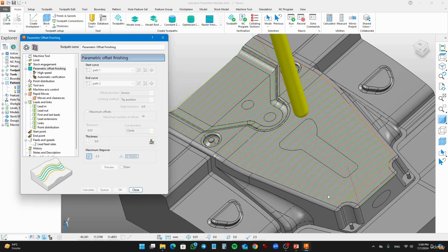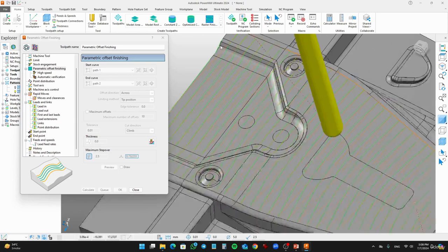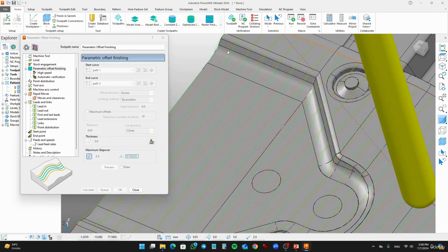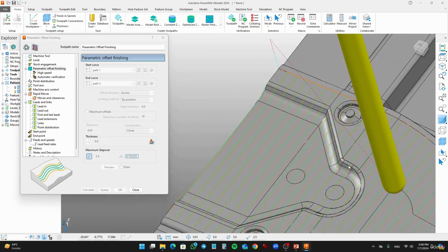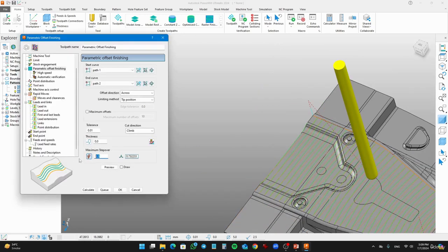So you have to define whether you are going to perform this in a cross way or a long way. So better to set this on a cross way, as you know that we have this curve or the fillets around this area, and for finishing this should be done in a cross way, not better for the long way. Okay. So now it's time to set the maximum step over. So the less the step over, the less will be scallop and the more finishing will become. So let's make the step over of 0.3 millimeters and just calculate it.